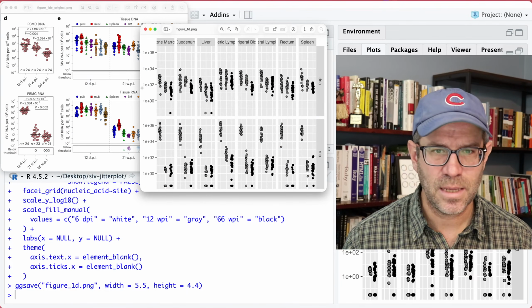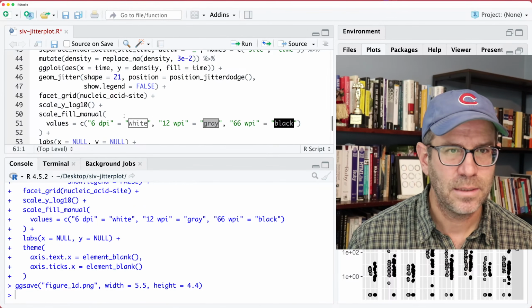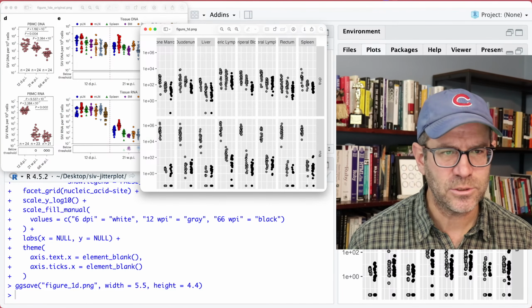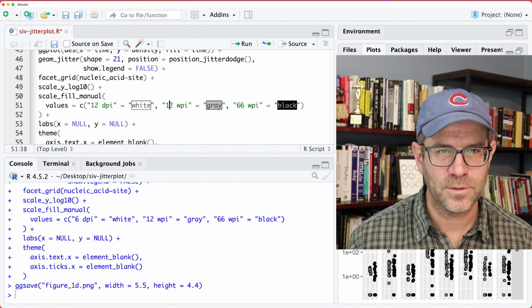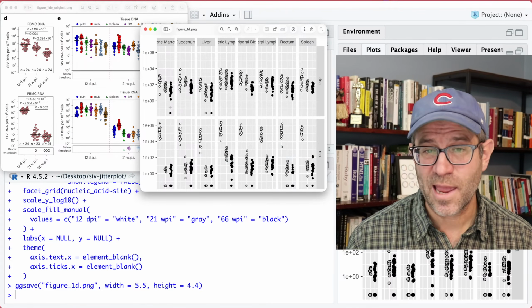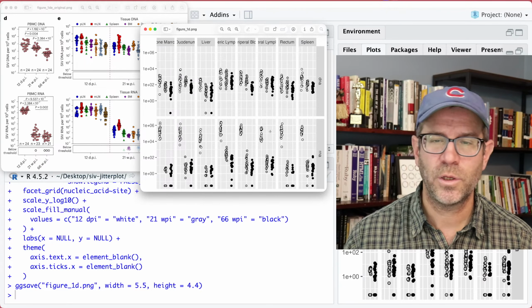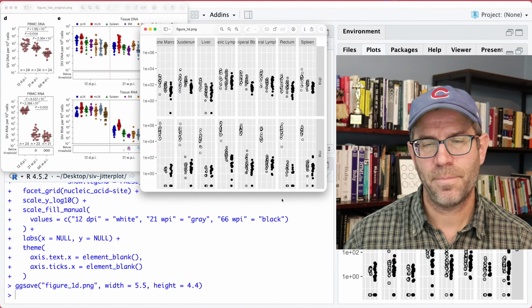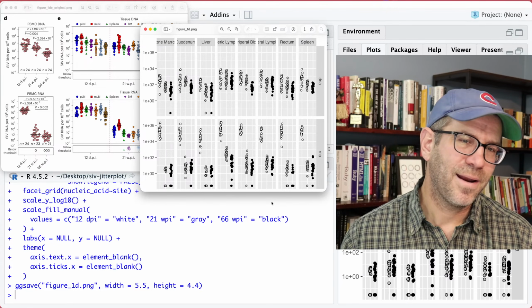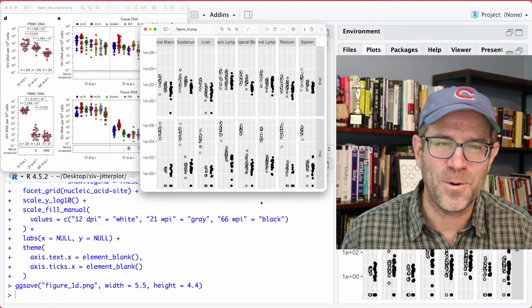And instead I have gray, gray, and black. And so that probably means that I got something screwed up here. So this is supposed to be 12 days post-infection, 21 weeks post-infection. All right. So the default color for an NA is gray. And so now you can see that we've got those 3 time points lit up by the 3 different colors. Even though color isn't necessary here, I think color would be nice, don't you?